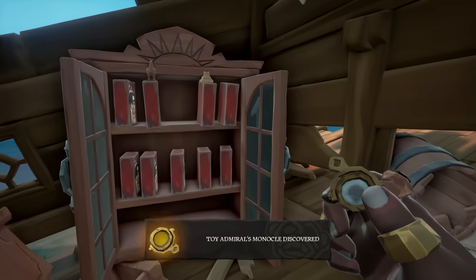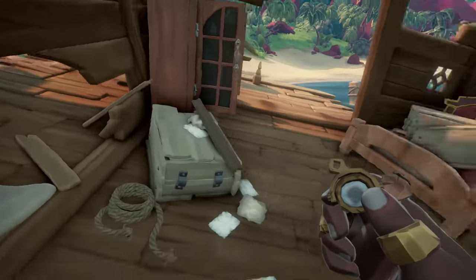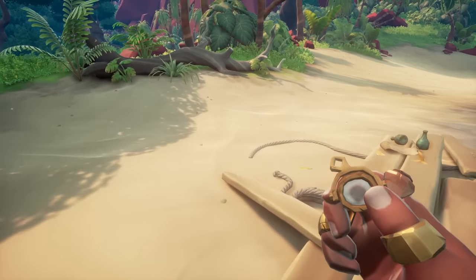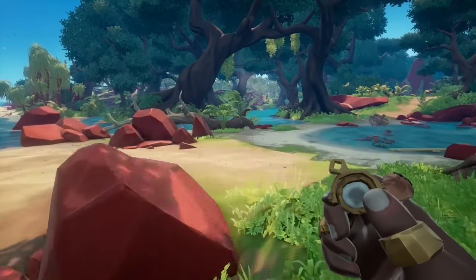After searching some cereal boxes, eventually you're going to find the toy monocle. You want to pick this up and take this with you because we will need this to continue the tall tale. Now we're going to leave the shipwreck and head over to the Black Pearl.